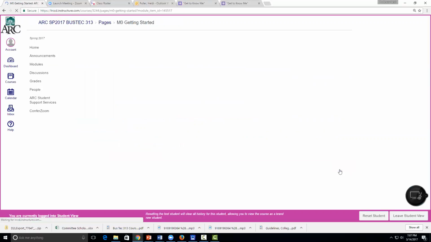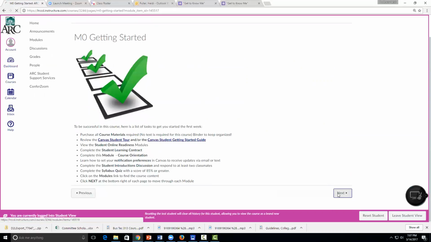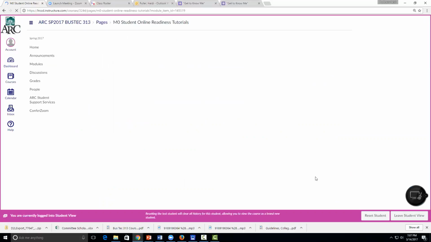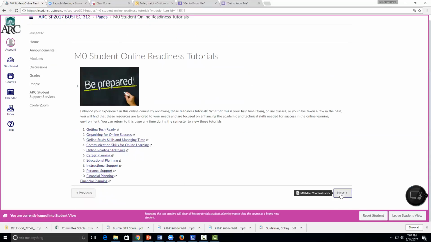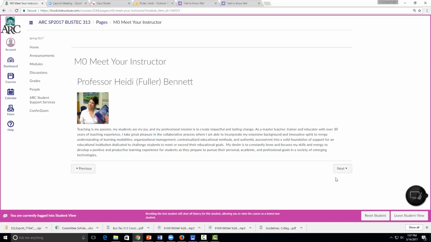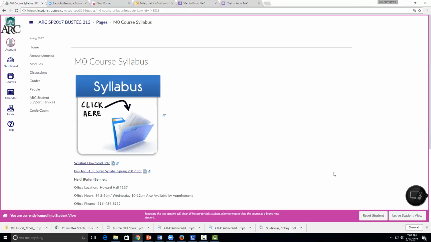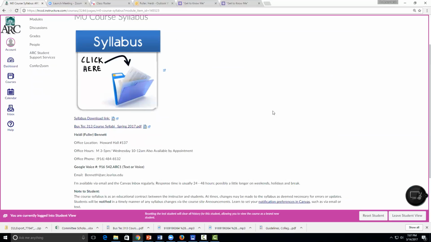You can go to next. You'll be learning about the syllabus. There's also some life tools and some resources that we've put here for you. At one point, there's going to be a quiz, and you must score at least 85% or better on the quiz to continue. One of the main pieces of information to review this week will be the syllabus, so I want to touch base on just some highlights in the syllabus.